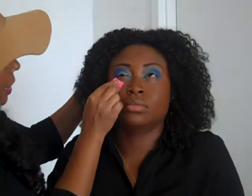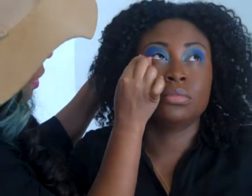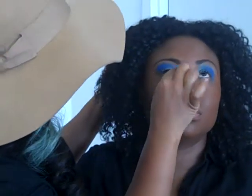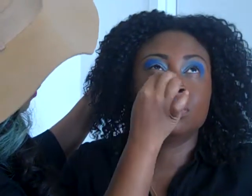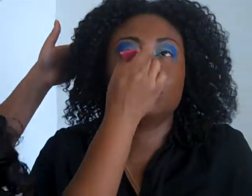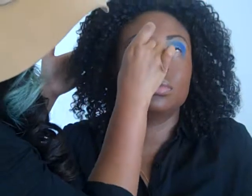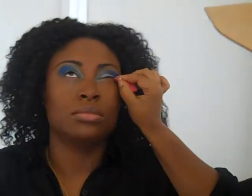And then I'm going to take a sponge, all the way up for me, and I'm just going to clean up any of the falling eyeshadow that's falling underneath, because like I say a zillion times, sponges are like erasers, and it's going to make it go away. Beautiful, beautiful, beautiful. Take that other side of that. It's going to come right into the corners of our eyes. And again, if you're doing it yourself, it'll be a little bit easier. So I'm going to take that sponge, and the sponges are like erasers, and oh my God, look how it just went away.